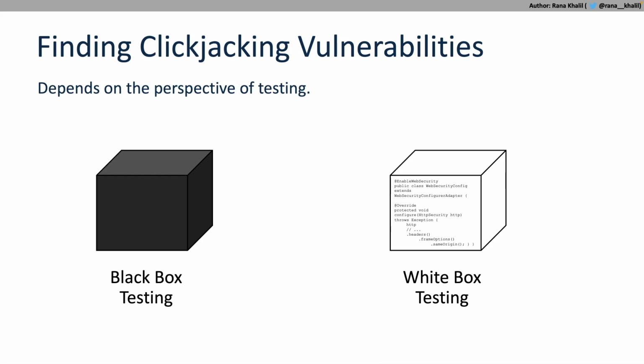Now, when it comes to my methodology for finding clickjacking vulnerabilities, I loop both gray box and black box pen testing into one category. And that's because my methodology is the same regardless of whether you're testing in an authenticated page or an unauthenticated page. So for the presentation, when I talk about the black box perspective, what I actually mean is really gray box. We're going to assume we're given a URL to the application and accounts from each privilege level. And that's the most common type of testing that you'll encounter in the real world.